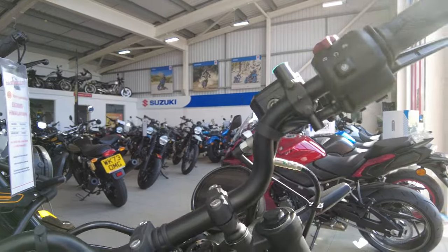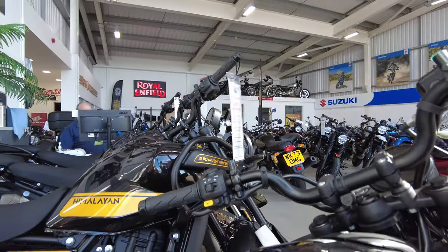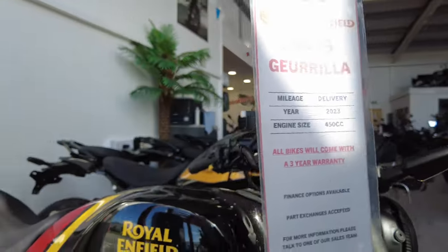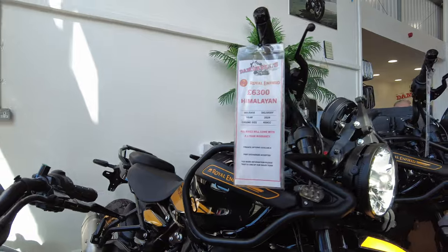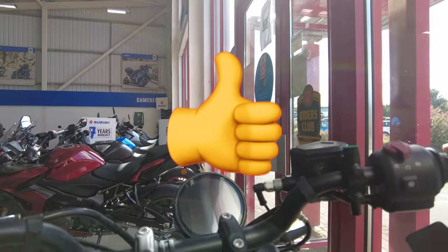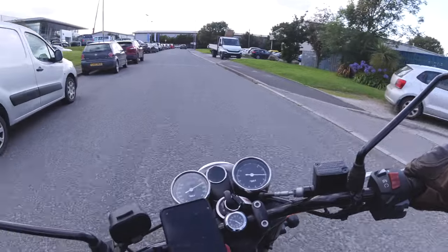Overall this is a bike you can get straight on and ride. Matte black finish. I did eventually manage to get on the bike, have a seat, and yes I could reach the ground — so it's doable for me to do a test ride, which is one I'll be doing next, getting that sorted with Damerills — thanks to them in advance. Grab handles at the back and adjustable levers at the front, which is pretty standard these days for Royal Enfield.